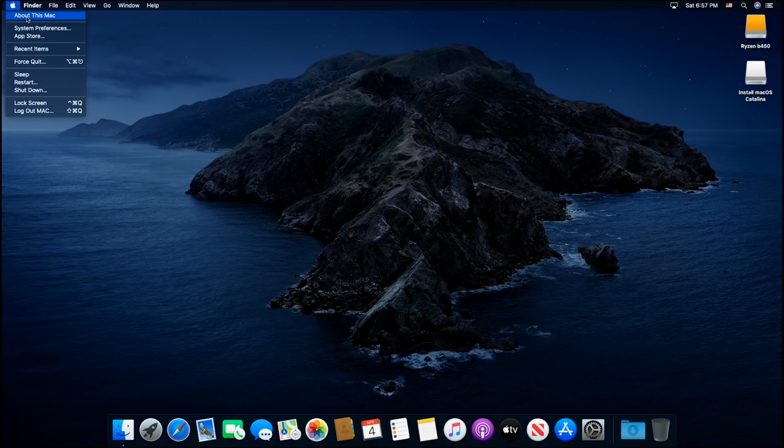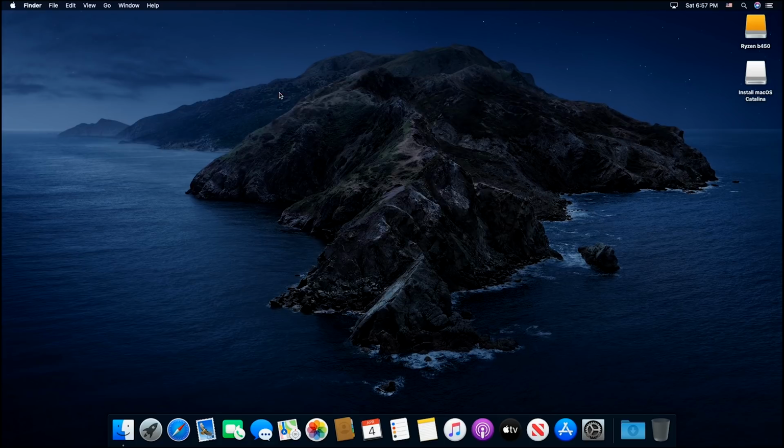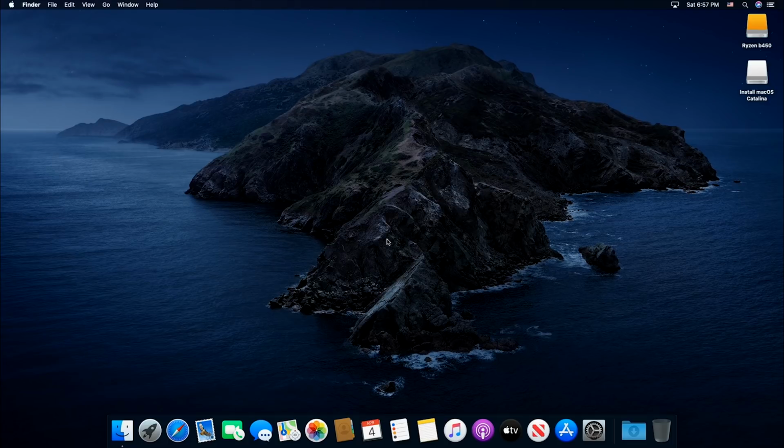So now if we go over to About This Mac, this is the Ryzen 5, and it is the 3600, so 3.6, 32 gigs. And there is my Radeon RX 570, 4 gigabyte. So we're good to go. We got our transparent bar, everything's working wonderfully.